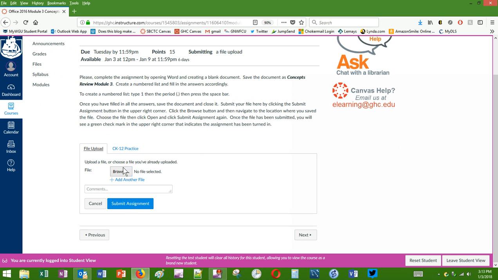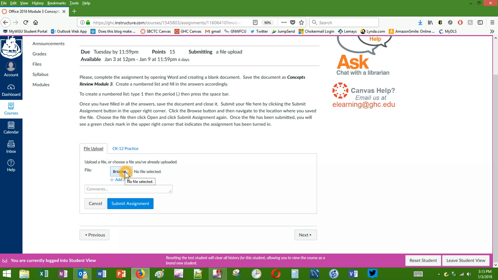Okay, and then I'm going to go to Browse. Now I'm using Firefox, and I know in class I said use Google Chrome. That's what our IT guys have said is the best to work with it. It's been tested rigorously, and it works very well with Canvas. I don't really care for Google Chrome, so I tend to use Firefox more frequently.